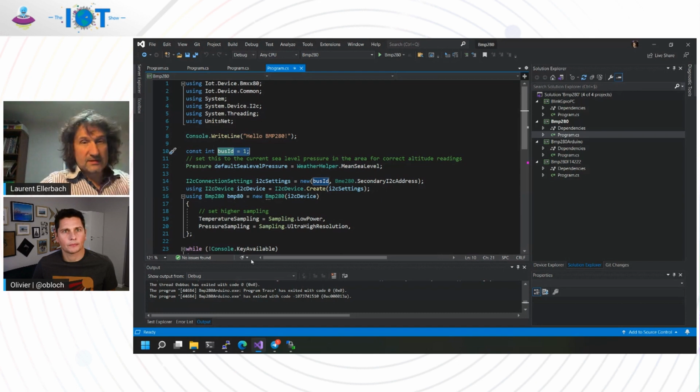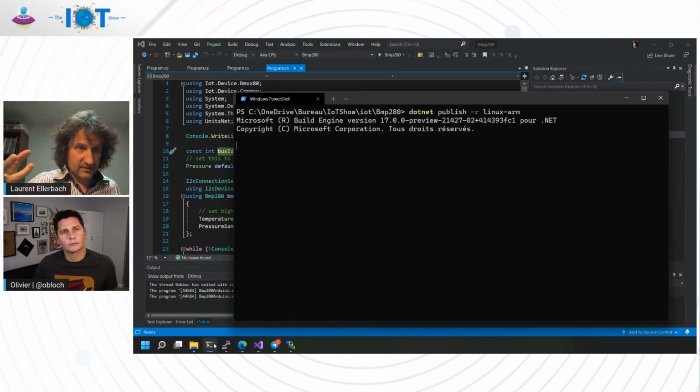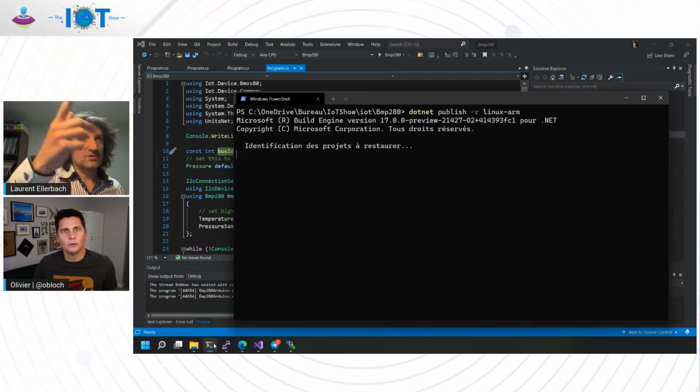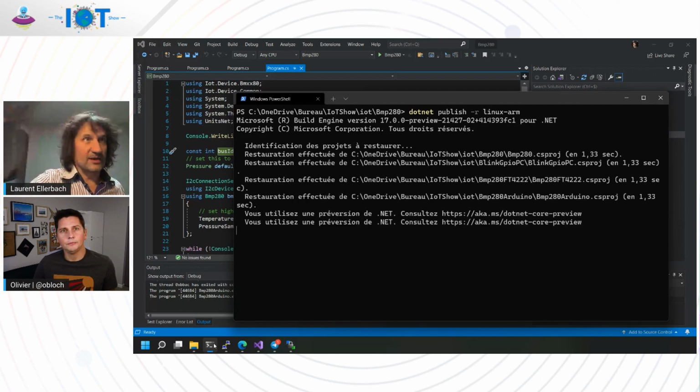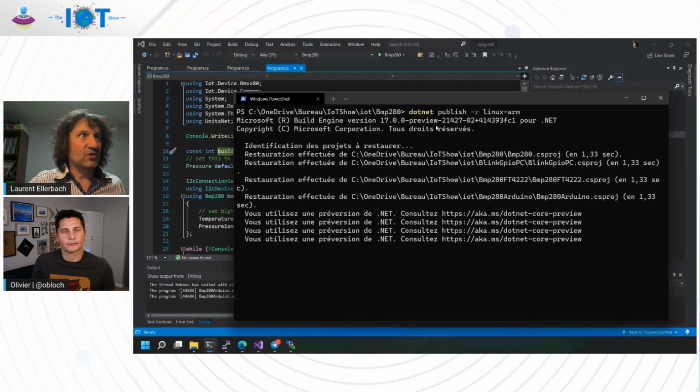This is running on my Windows machine. What I will do is compile the code for my Raspberry Pi directly on my Windows machine. So you just do a .NET publish -r linux-arm, and it will create a single directory containing everything you need to just copy onto the Raspberry Pi and run it there. I'm French, so I have .NET in French, so you can enjoy having the messages in French. But it will be very quick. It's just compiling my project. And once it's done, we will be able to copy it onto the Raspberry Pi.